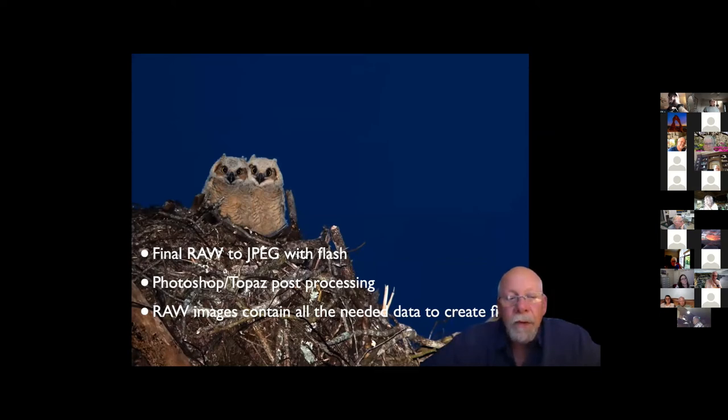I use Topaz. When I take a shot, I bring it home, I load it into Lightroom, I do a little bit of work as far as exposure if I have to, then I ship it over to Photoshop, and in Photoshop I have Topaz plugins, and just about every image that I take over to Photoshop, I'll go into Topaz.